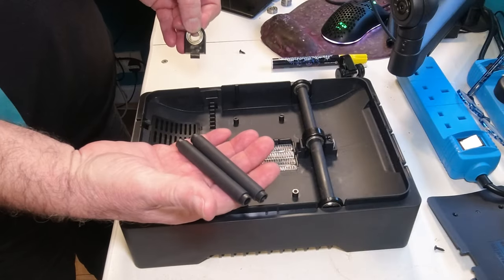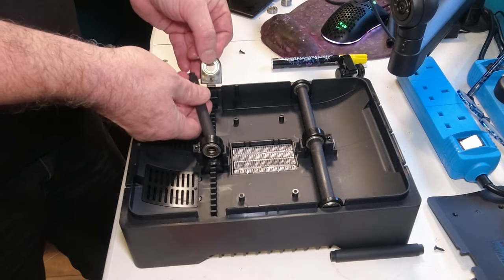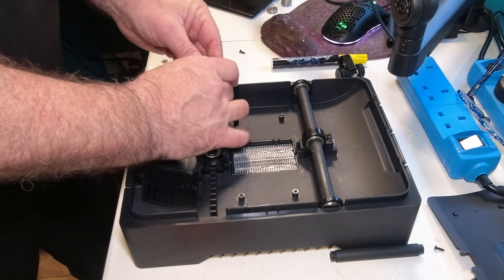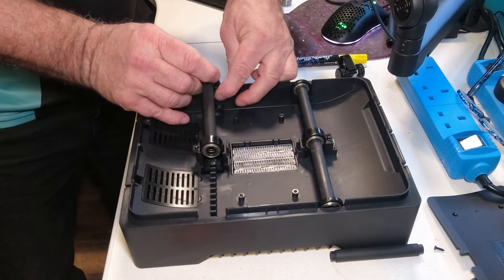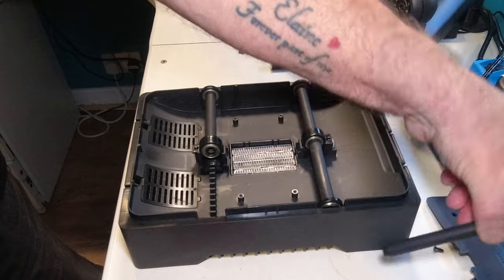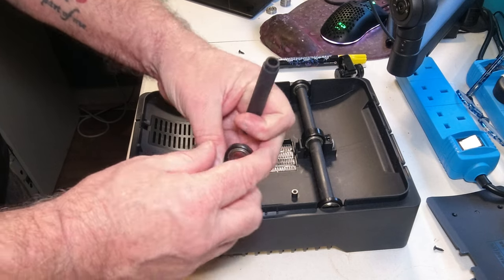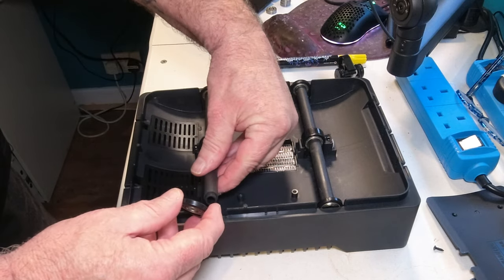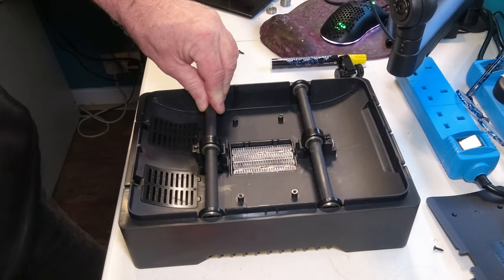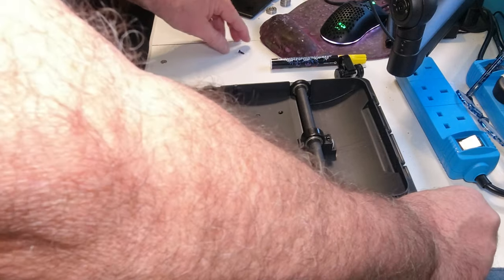So these are the two brand new rollers they've sent me. So they feel exactly the same as the others. Can't see it making much difference, but if we put that in there, and that in there. Click down. New roller. You can see the paint on there a bit better. That goes to the inside. The cut out indentations to the outside. Put that roller in there. Click down. And then centerpiece back.